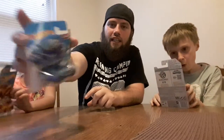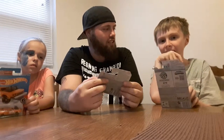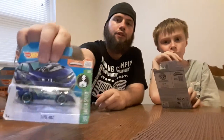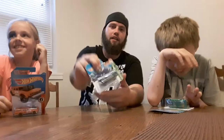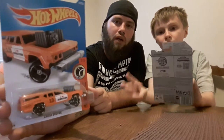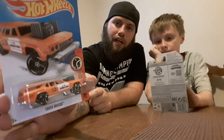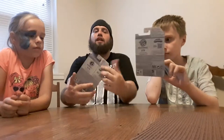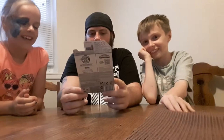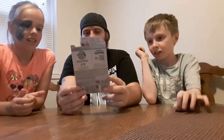This one is called the Super Volt — also part of Hot Wheels Green Speed, which I'm thinking is like an environmentally friendly line. The package on this is pretty screwed up actually, but it's still pretty good — there's the Super Volt ladies and gentlemen, nice car. This one is the Cruise Bruiser — a derby car from Hot Wheels Daredevils, probably one of my favorite cars. It's a sharp looking station wagon with a blown-out engine, I like it. And last but not least, Hailey picked out this car with me at the store — the Toyota Supra from Hot Wheels Speed Graphics, very nice car with all different colored rims.